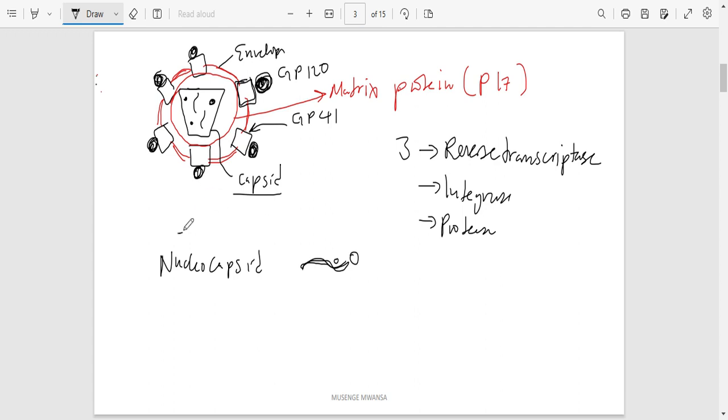So what happens is that the GP120 is able to attach either to the macrophages, which are the fighters in our bodies, or to the T cells, which are the thymus cells. Now, depending on where they are attaching, just on the cell membrane, we said we have CD4 cell receptors. This virus is supposed to attach to the CD4 cell receptors.